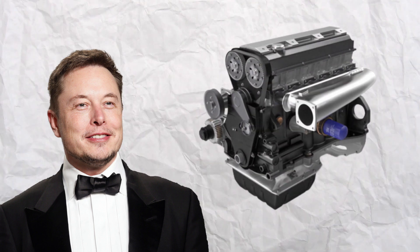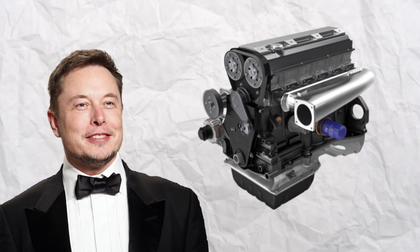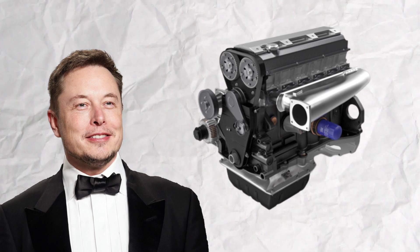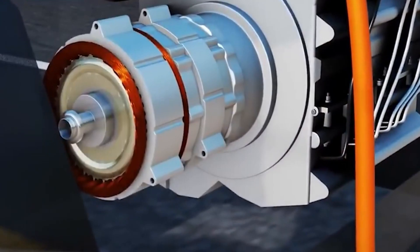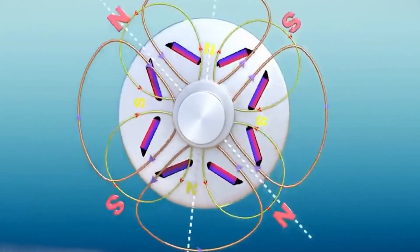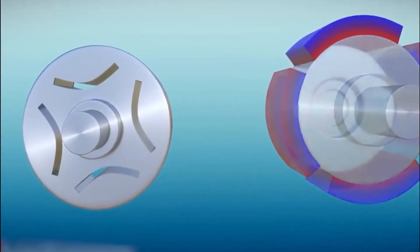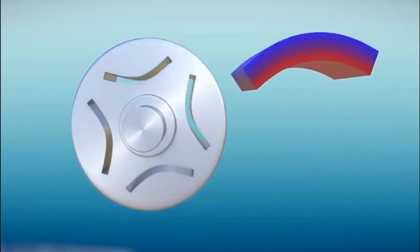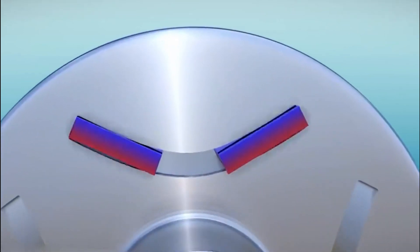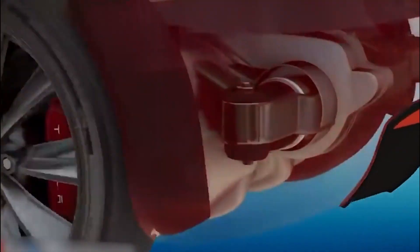The electric motor is considered one of man's most important inventions, and it is highly commendable that we have been forward-thinking in the way our inventions are designed to meet our immediate needs. The stator and rotor are the first important components to consider. The rotor is a series of short-circuited conducting bars connected by end rings, and the stator has a three-phase AC power supply. The magnetic field created by the three-phase alternating current causes Tesla motors to produce a four-pole magnetic field, which induces a current that converts the rotor bars into an induction motor.